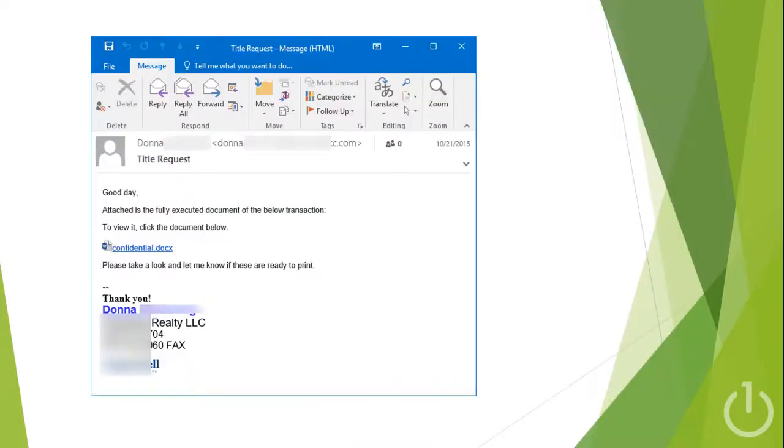And here's another example. This was a real email. What's interesting about this email is that it actually came from a real person from a real company. So Donna is actually a real user that corresponds with employees. What's interesting to note here, though, is that the link that she apparently has sent also goes to a website that intended to steal information. And what had ultimately happened in this case is that Donna's email had been compromised, and an attacker actually logged into her email account and started sending these kinds of messages to all of her contacts.